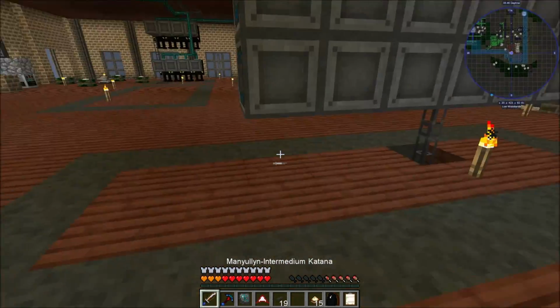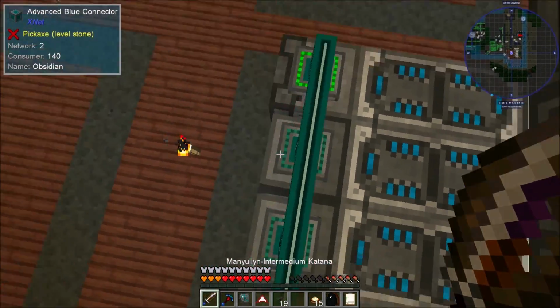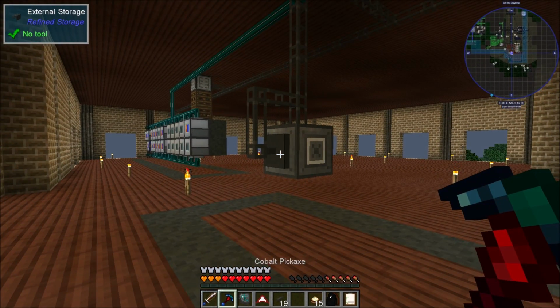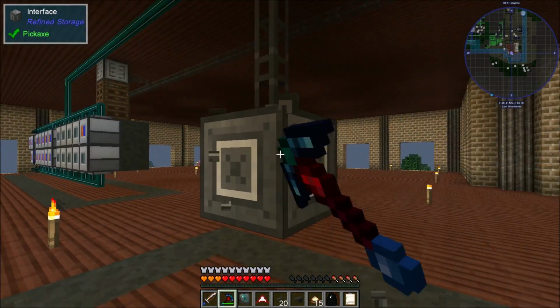That should be good. And then what we're going to do is we're going to set up on these connectors. Let's see, how do I want to do this? Or do I want to do it that way? You know what? No, I'm sorry. I don't want to do the external storage at all, I guess.